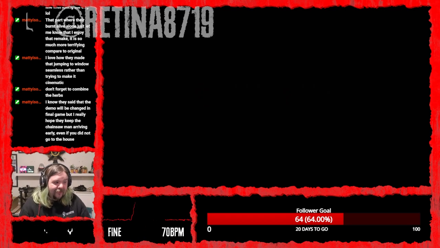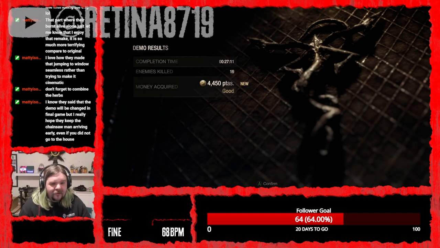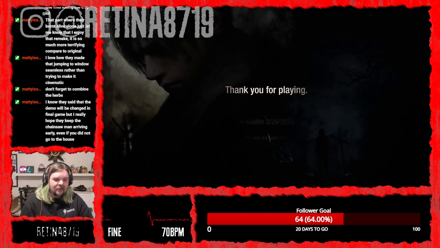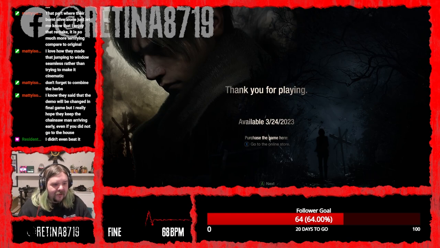Well, that's one playthrough done. So, we'll give it 27 minutes, nearly 4.5 grand. Good, fair enough. I think it's better than good. I mean, I didn't get that cutscene where you run under the platform and you end up getting the Dr. Salvador cutting everything down behind you. You didn't beat it. Wow.